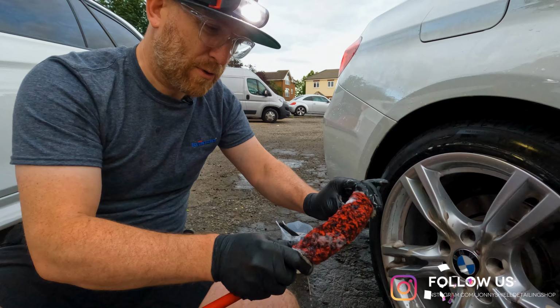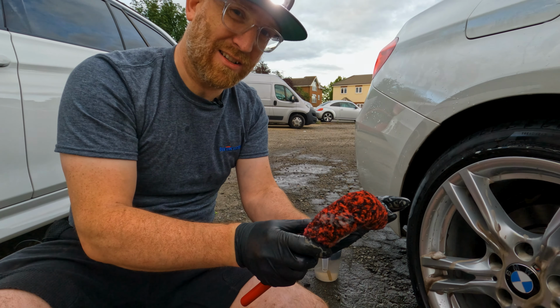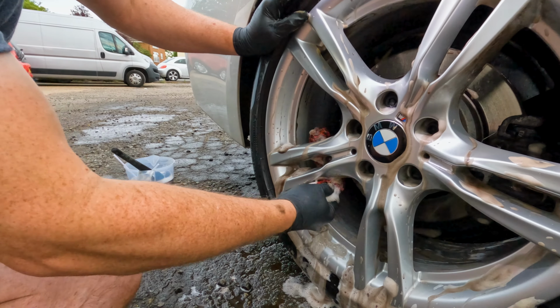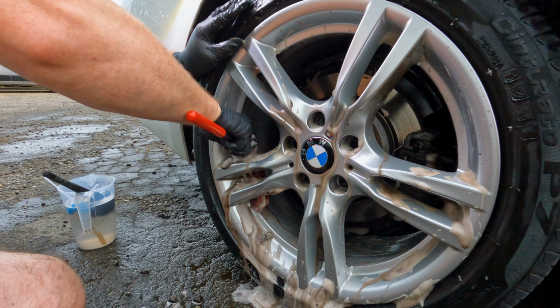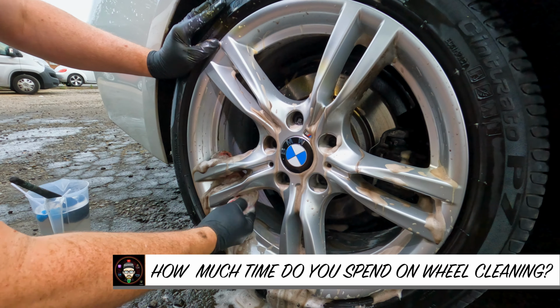One of the things that was super special about this brush is that you're able to bend it into areas that no other brush can get into. Especially when you're doing a wheel clean, back to front wheel cleaning is one of the things that detailers absolutely love. Make sure that you start from the back of the barrel and work your way all the way to the front of the faces.